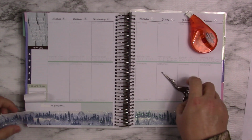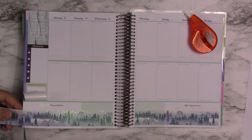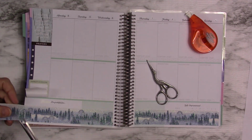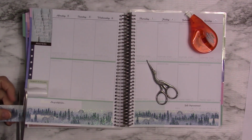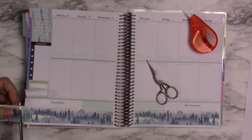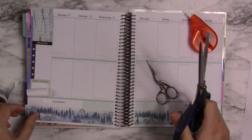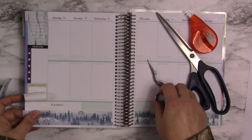And then, I'm just going to, you know what, let me grab the big scissor. It'll be one snip and it's a lot less likely to be crooked. Look how crooked that is, y'all.